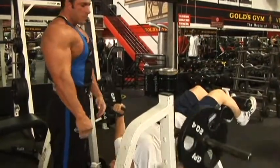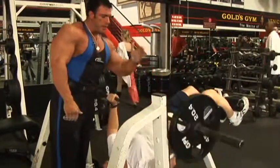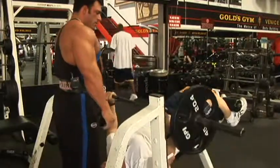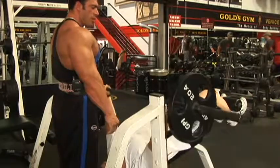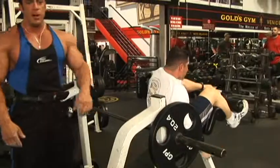That's it. What Kenny's doing is he's keeping a straight line. Even though he's on the decline, the bar comes up in a straight manner, just like you're doing a regular bench press. No different. Again, nice, easy, fluid motion. Got a nice rhythm going. Again, he just wants to involve the lower chest and not bring in other parts like the triceps or the rear delts.